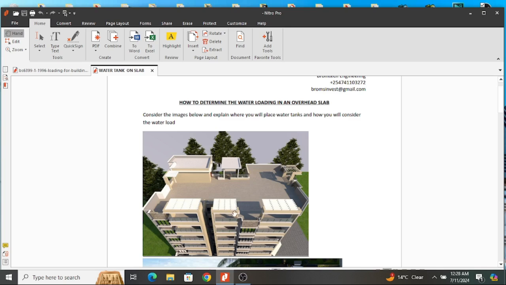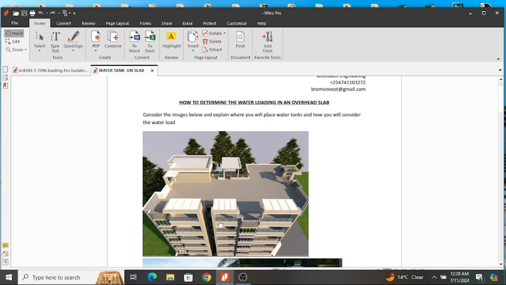Considering the image shown here, this is a residential flat, and this presented is the roof terrace with hanging lines for clothes. And the roof terrace is an open terrace. We also have a roof slab for the staircase area, the staircase for this section. Then we have this roof for this room at this place. So if I'm going to place my water tanks on this roof, I need to consider the capacity of my water.